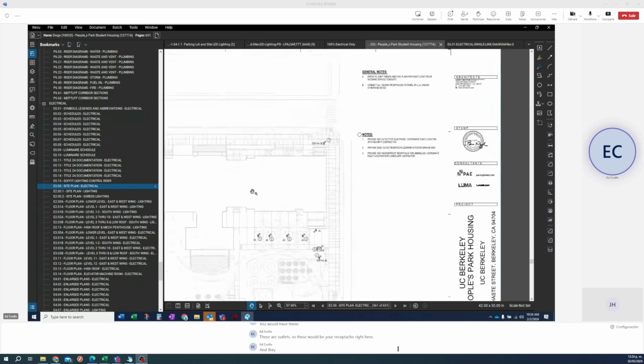And they would look something like this. Let me show you. It'd be something like this.